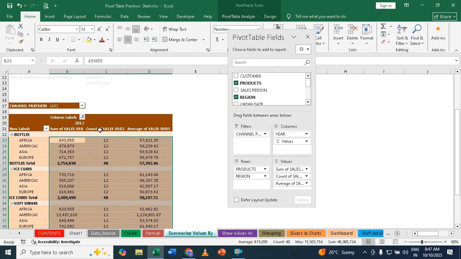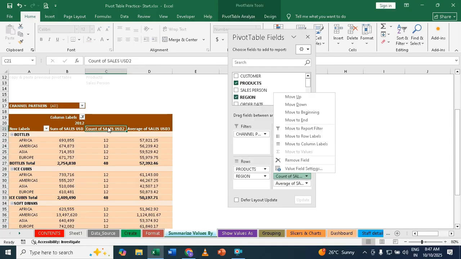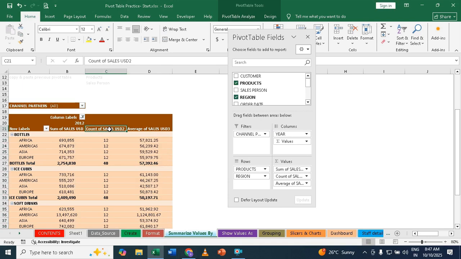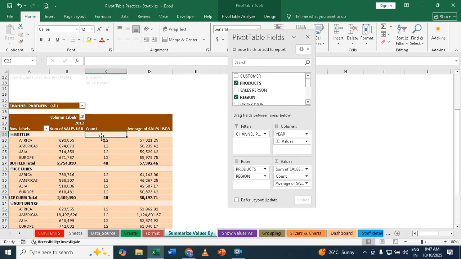Then this heading is there, this is sum of sales, that is fine. Count, average, that I would like to change. I'll click inside here. I just want count over here. Click on the heading over here, use your backspace to remove the full text and just keep only count, and then press enter. So that way you can change that name. Same thing with average.